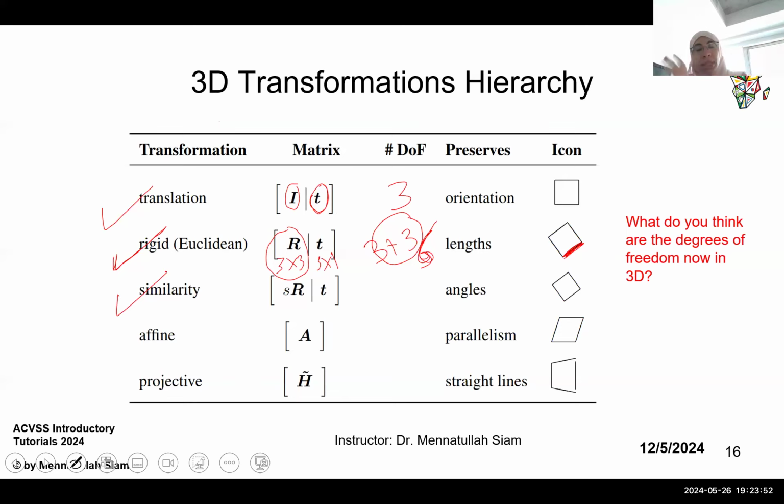Now for the similarity, remember it is isotropic scaling. And it will maintain, even in the 3D, isotropic scaling. Isotropic scaling meaning that's the same scalar factor across all the dimensions, x and y and z. It doesn't preserve the length. So whatever here is 2 centimeters, for example, is not going to be the same because we just did scaling, but it preserves the angle. So if this is 90, after the transformation, it still maintains 90. So how many degrees of freedom, you think?